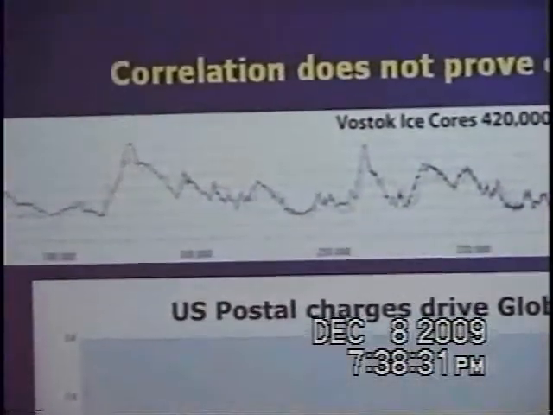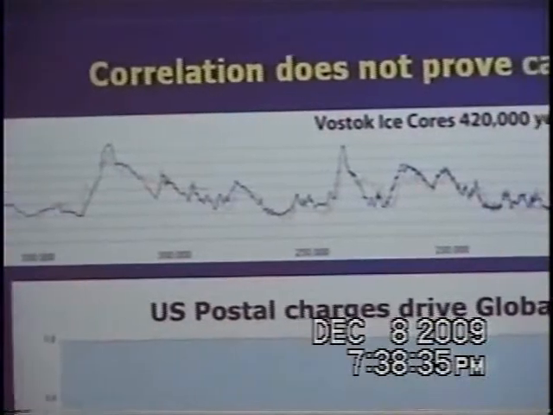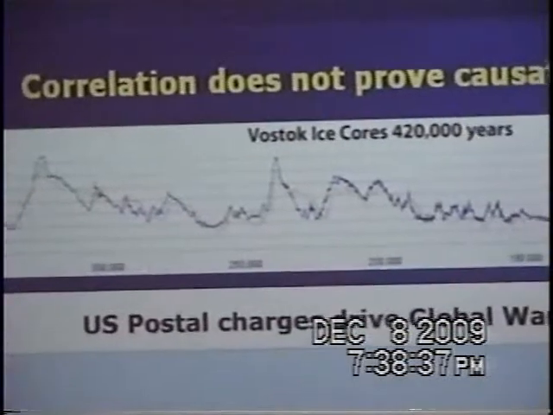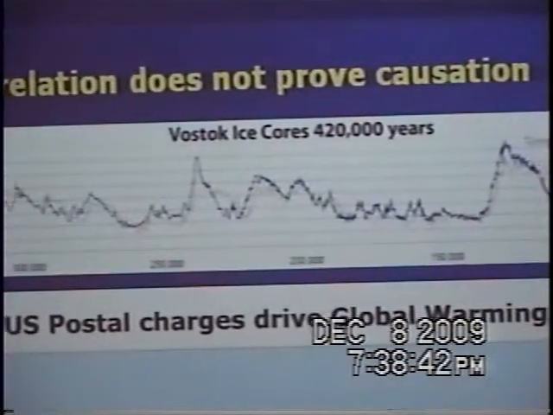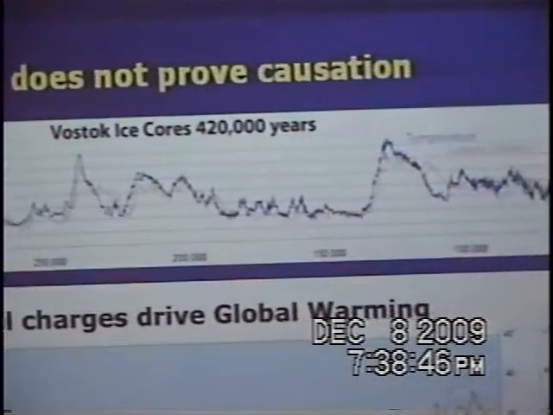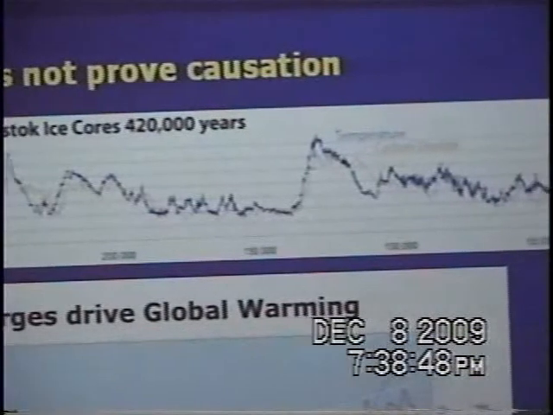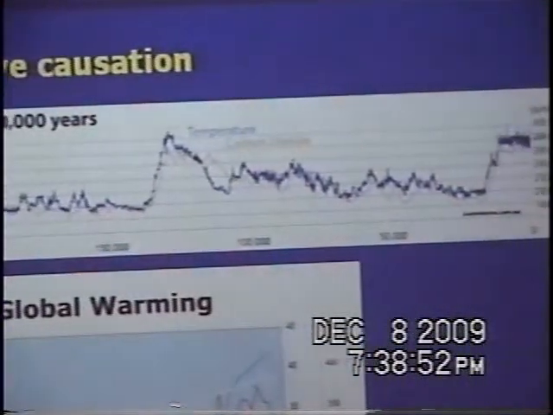Correlation is not proof of causation, all right? Here, what I've done is I've shown a map showing the temperature changes over the last, what is this, 100 years or 1,000 years? This is the global temperature in this gold, it goes up and goes up. And we've also plotted against the U.S. postal chart over the same time. Well, it correlates a lot better than carbon dioxide levels, right?